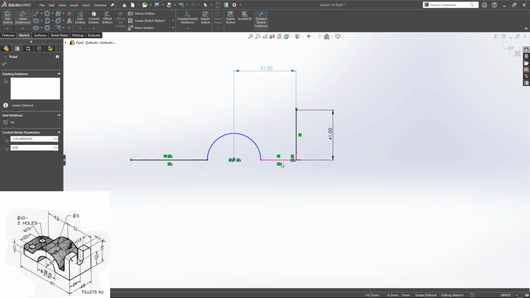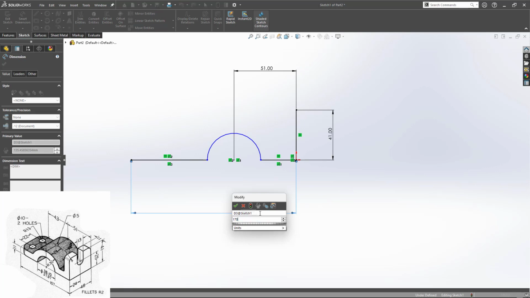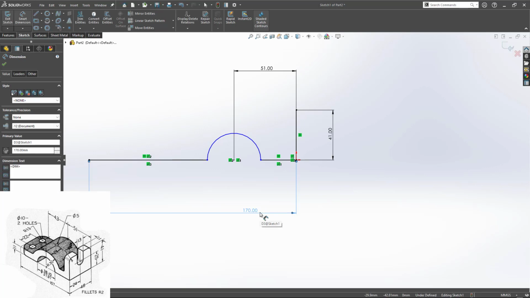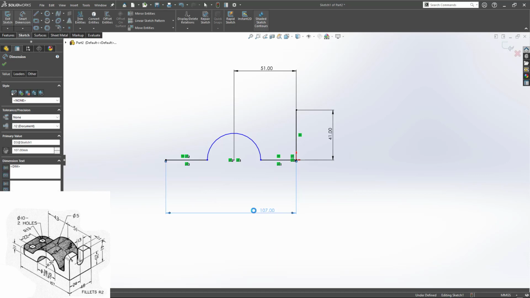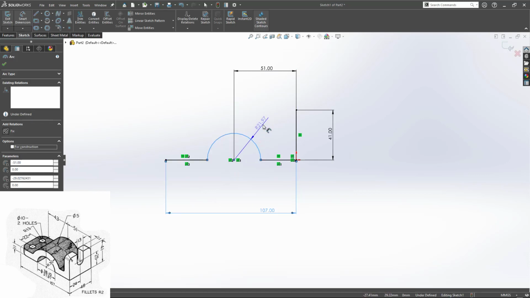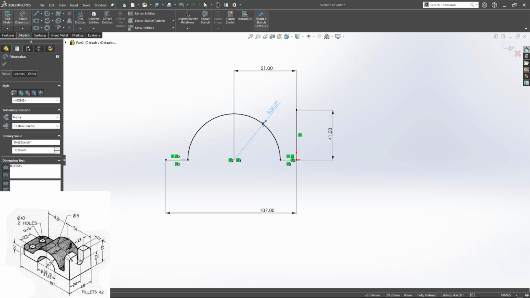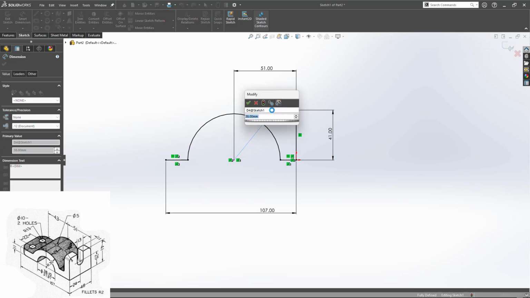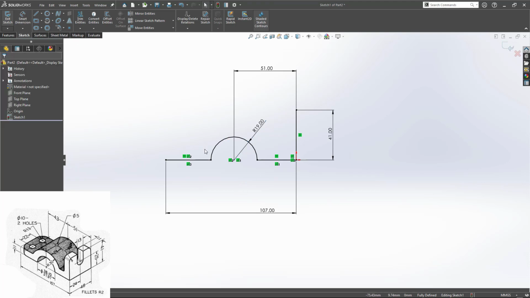So the overall distance from here to here they have given, it's 107. And this radius, the inside radius, is exactly 38. So you can even specify the tolerances later on. So it is diameter, it should be 19 here, right? Yep, so the sketch is ready.